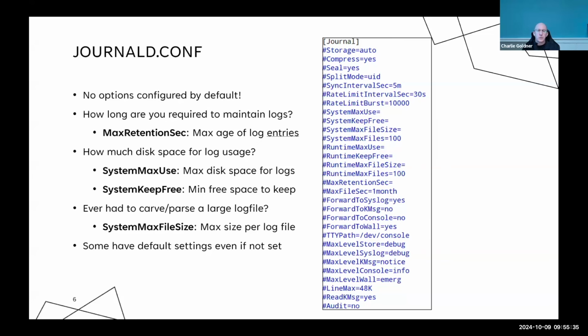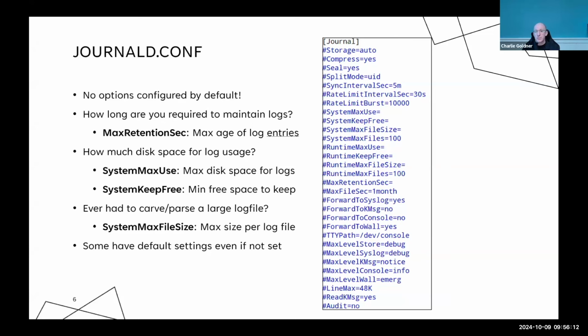Well, I can tell the journal, hey, I don't want you to fill up the entire disk. I want you to make sure you leave enough space on the disk. So I can set a setting like SystemMaxUse, only use this much space, or keep this much hard disk space free, so the system itself can still function, and I don't end up filling up my hard drive so the system becomes unresponsive and unavailable for use.